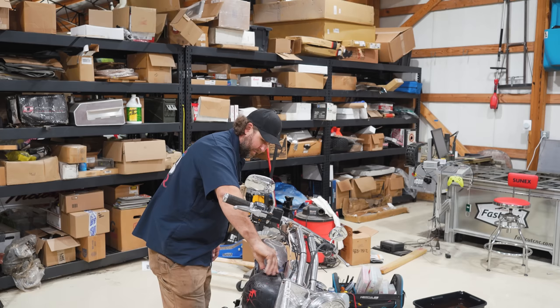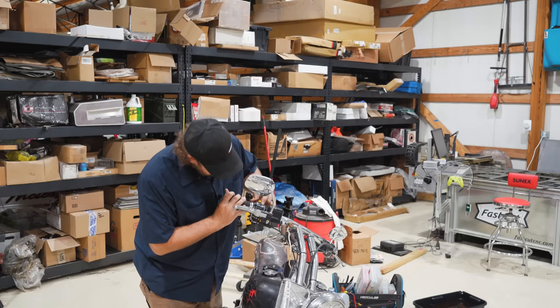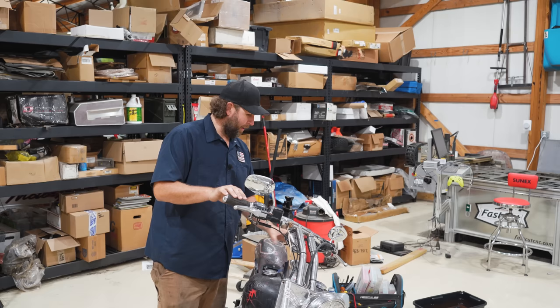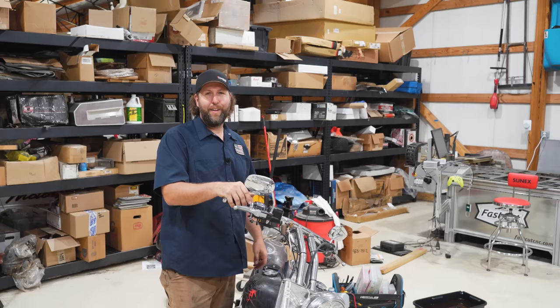I need to move on to these hand controls — these things are a mess. Looks like it's been dumped on both sides. This one's split. Not even quite sure what's going on with the throttle cable. It's got flathead screws from the 50s holding it together. This side's got wire and zip ties. I'm going to get in here and start taking all this apart. I do have some lever mounts. We definitely need a clutch lever. Front brake would be nice.